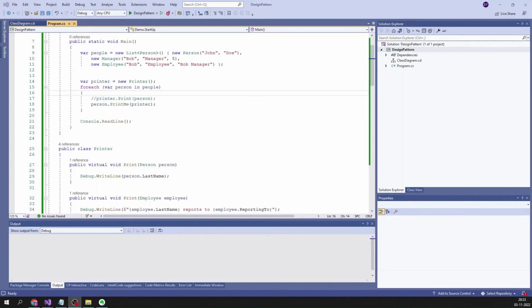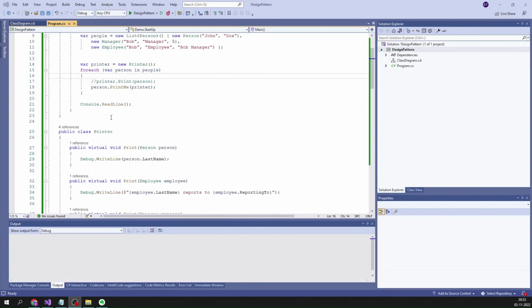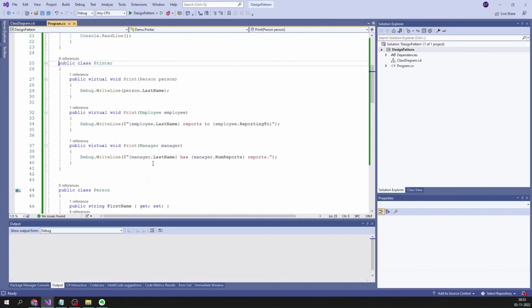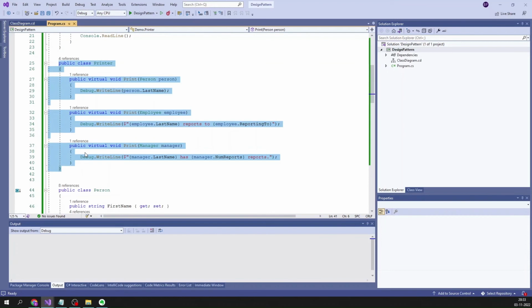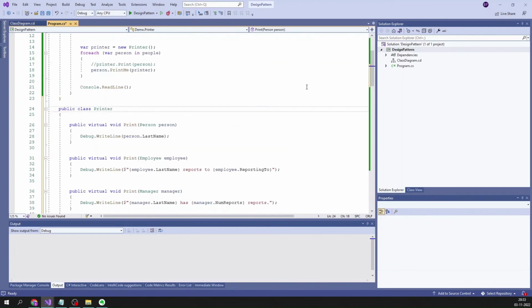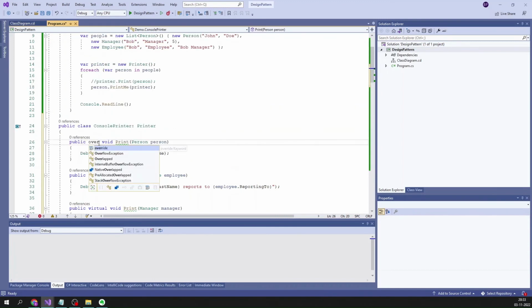Now, if we want to perform another operation on these classes, that is the person hierarchy, say printing to a console rather than the output window, we can extend the printer class and do it. So I'm going to copy this printer class and name it ConsolePrinter. And since it's a virtual method, we need to override it.